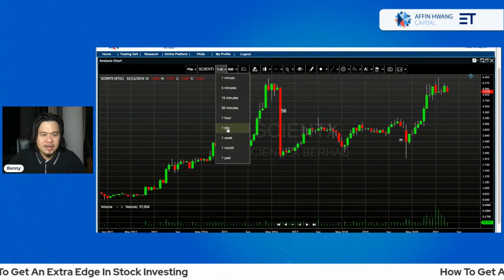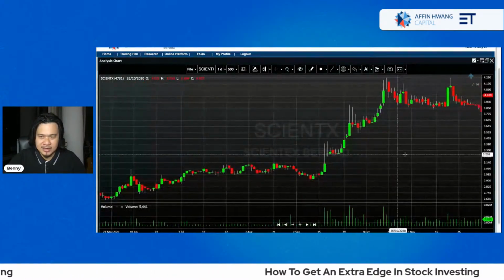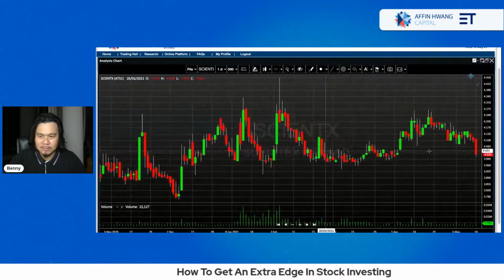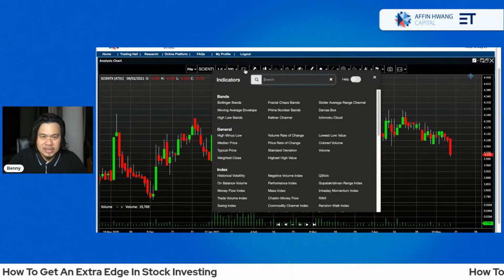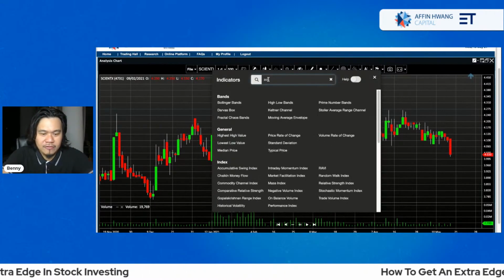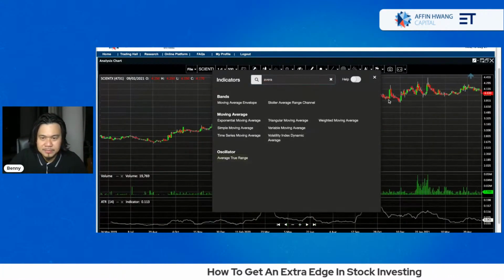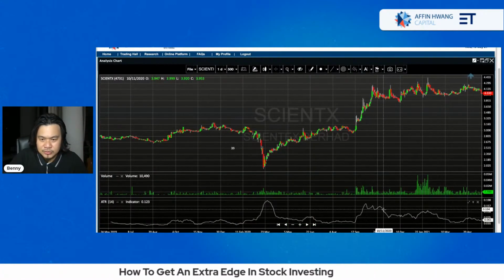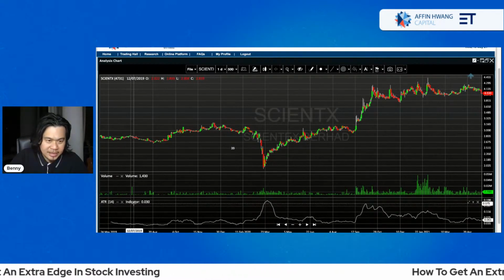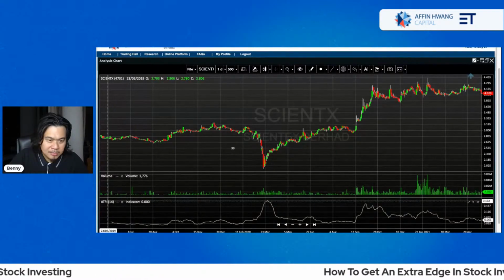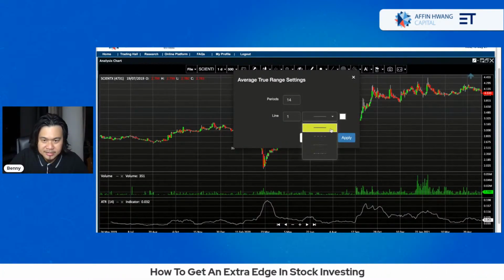All right. Now, the next thing I'm going to share with you, let's say you are trading this particular counter, I'm just going to show you how to apply the ATR indicator. So here, you just click on this tool and look for average true range. I already have the average true range here. So you just apply the indicator. Let me just change the settings a little bit so I can see better.